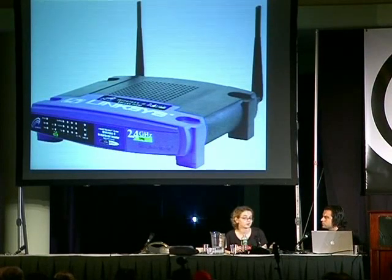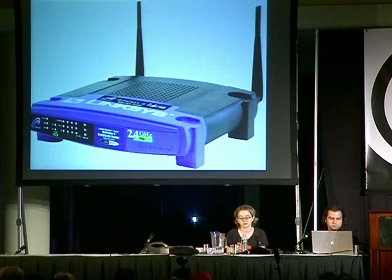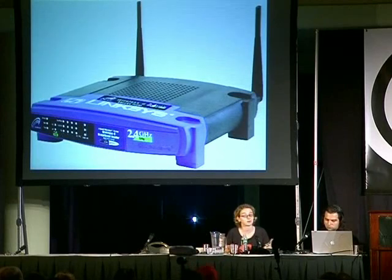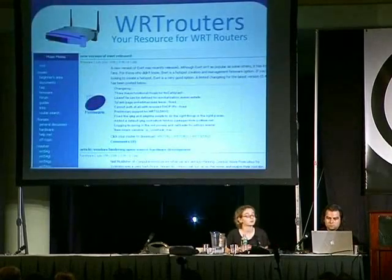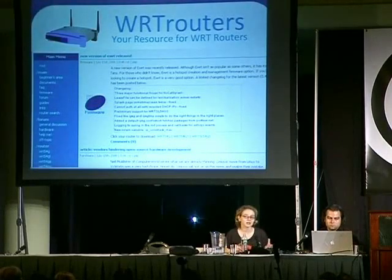A really popular project that I think is great — a lot of people here probably have one of these — is the WRT54G from Linksys. Inside this chip is an actual Linux computer that does all the routing. It was actually totally practical because it's running Linux, which is open source, which means they had to give away the information, and because they gave away the information people started building communities where you can share information on how to improve your router. You don't need to actually know electronics or have an electrical engineering degree to get in and start messing with hardware.